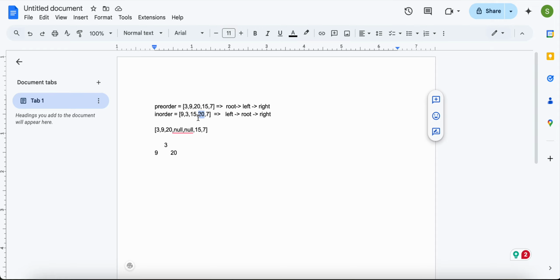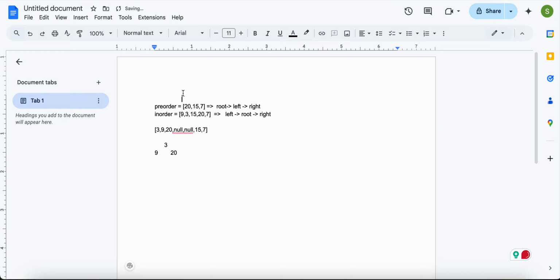All the elements before 20 will be in the left subtree, and all the elements after 20 will be in the right subtree. So the index is 1, so 1 comma mid plus 1, that is 2. When we do the process, we are reducing the size of this list.